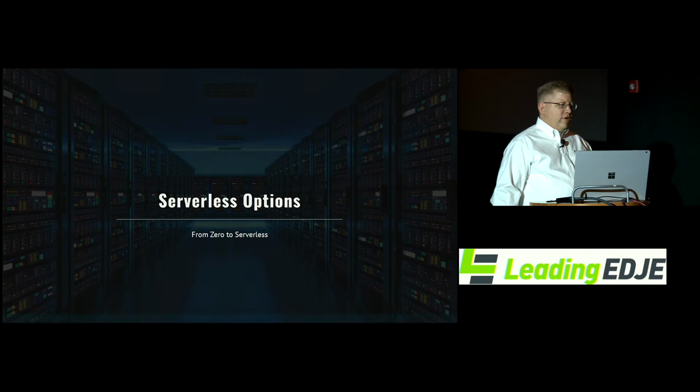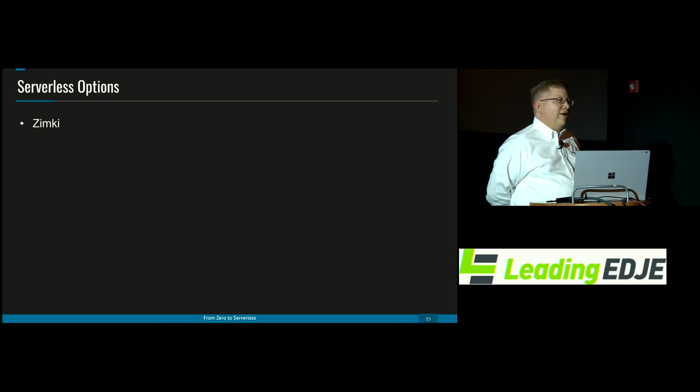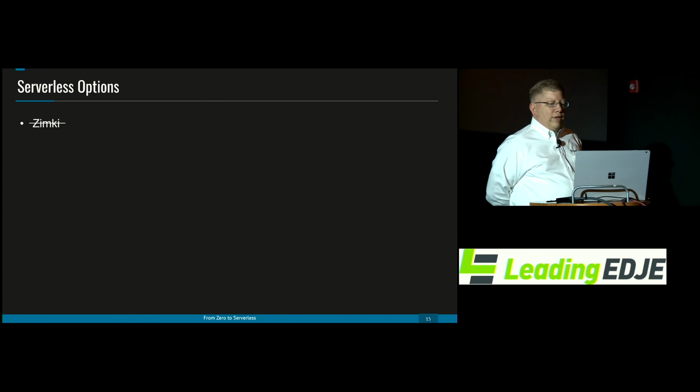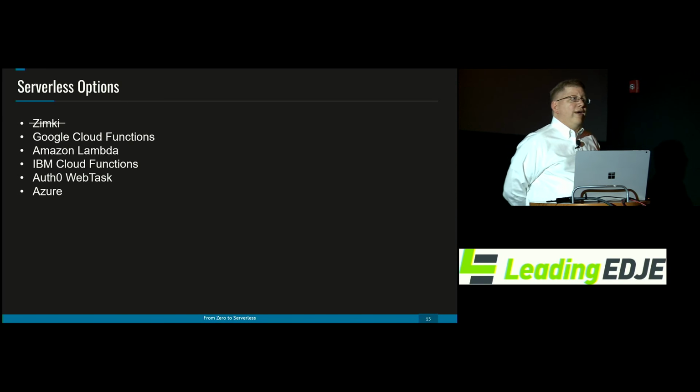So as far as different options, what's actually interesting, the first pay-as-you-go code execution platform was this thing called Zimke. I actually never heard of it because it actually failed back in 2006. But it shows you this has been around for a while, so people have been doing this, but it's really the last couple of years. And that's why now you see all the major vendors, they have something, right?